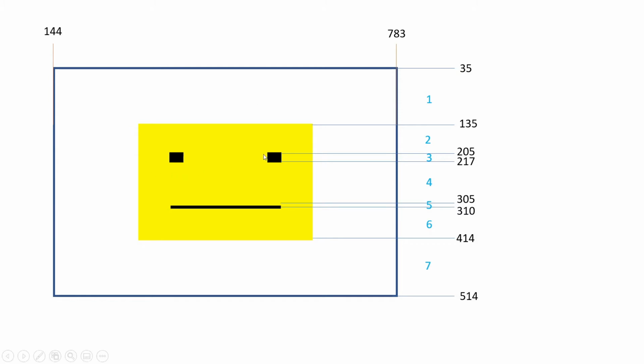To know which colors are going when, we have to use the horizontal counter. So I have that the yellow starts at 324, the eyes and the mouth both start at 371, the first eye ends at 383, the second eye starts at 545, and the mouth and the second eye both end at 557, just to make things simple. And then the end of the yellow is at 604, okay?